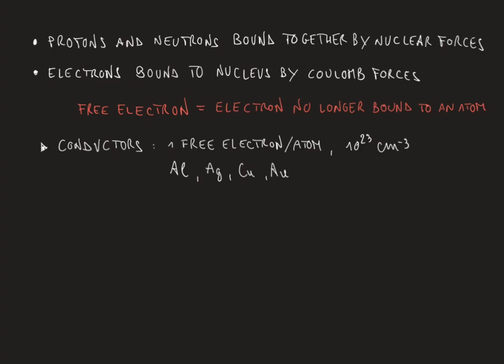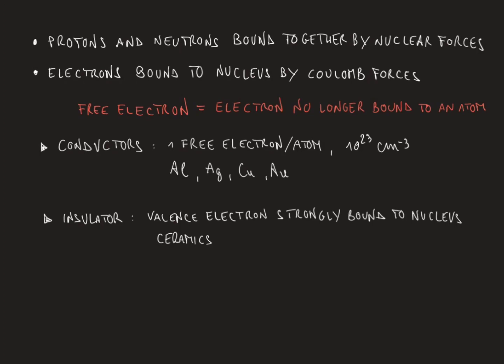In an insulating material, also called dielectric material or insulator, valence electrons have an extremely strong bond with the nucleus. So, when an external force is applied, no charge moves and no current can be observed. Typical insulating materials are different kinds of ceramics and silicon dioxide, which is largely used in the microelectronic industry.